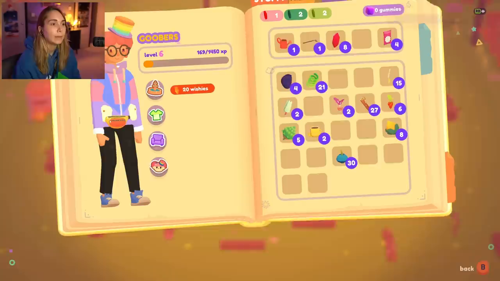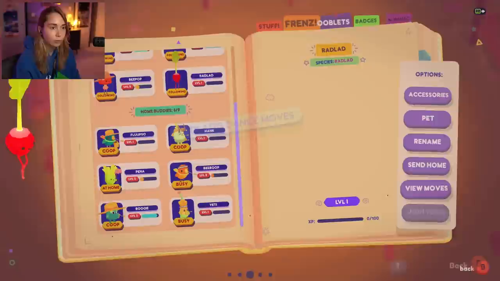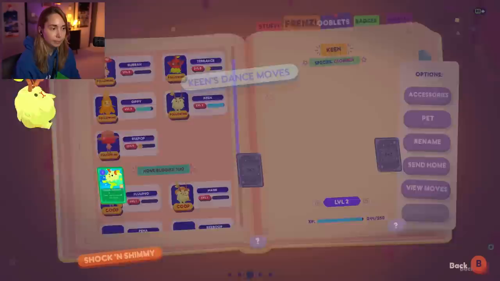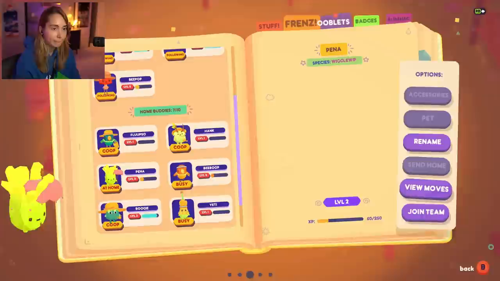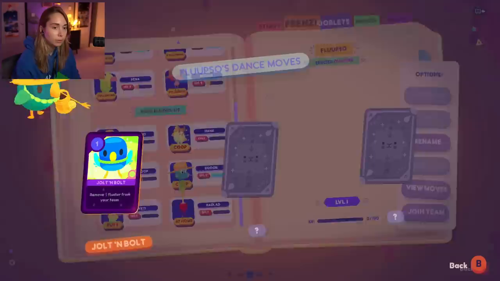So we have Rad Lad, which is new. Few moves. Give 2 hype to a random team. Heck no. Send home. You are not in my team. Gain 5 points, lose all your hype. That is a good one early on when I don't have any hype yet anyway. Add 3 trepidation cards to the opponent. That's pretty good. What about Flipso? Remove fluster from your team. That's very nice as well.